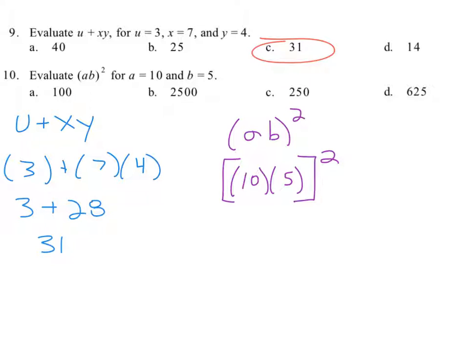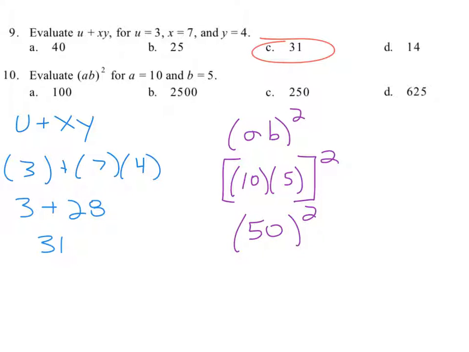And the outside brackets here tell you, this is like a grouping symbol. This is like parentheses, saying you need to do what's inside these grouping symbols, the brackets, before you can do the squaring or anything outside of it. So we're going to do that. We're going to first say 10 times 5 is 50, and even though that 50 is simplified to a single number and we can get rid of the parentheses of the 10 and the 5, there's still the brackets that then get turned back into parentheses.